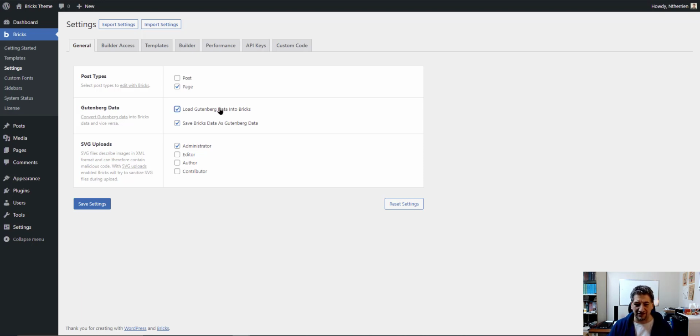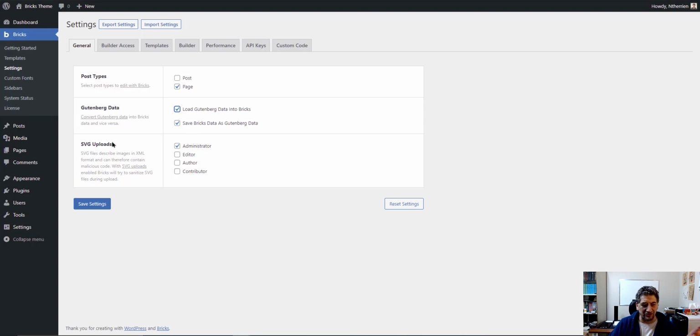The first checkbox is a little bit the opposite. If you already have content in Gutenberg and you want to be able to open Bricks and already have that content and go and style it, use it, then you're going to use that Load Gutenberg Data. If it's a new site, it's less useful, but of course, if you move from, let's say, post pages, you want to enable that later on and you already have some posts, then it's a good idea to have that as well.